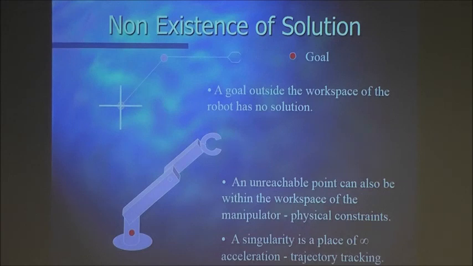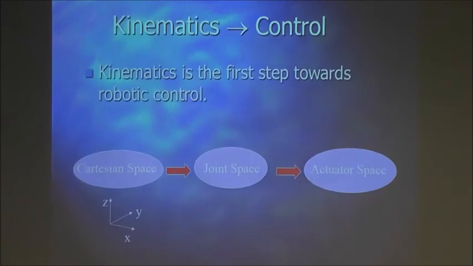Okay? And in the old days, we had hydraulic robots, oil-based for actuation. Okay? Which were built by companies out of Cincinnati, Ohio, and other places. And they were gigantic robots which had to work with pressurized oil. Okay? And the problem is quite challenging. Once you solve the kinematics, you are ready for control. It's the first step for robot control.